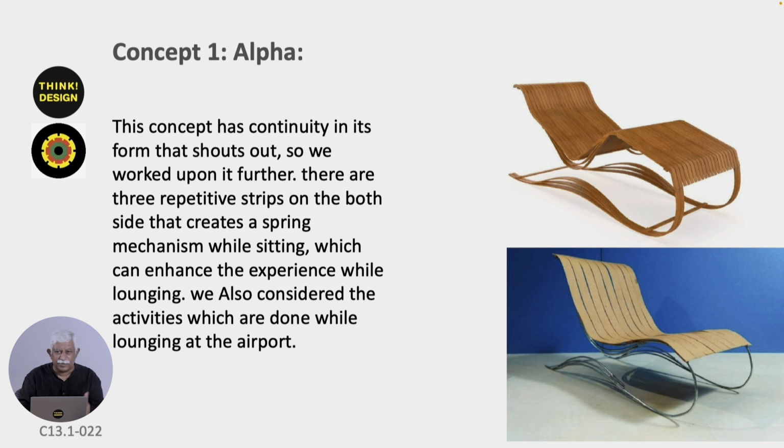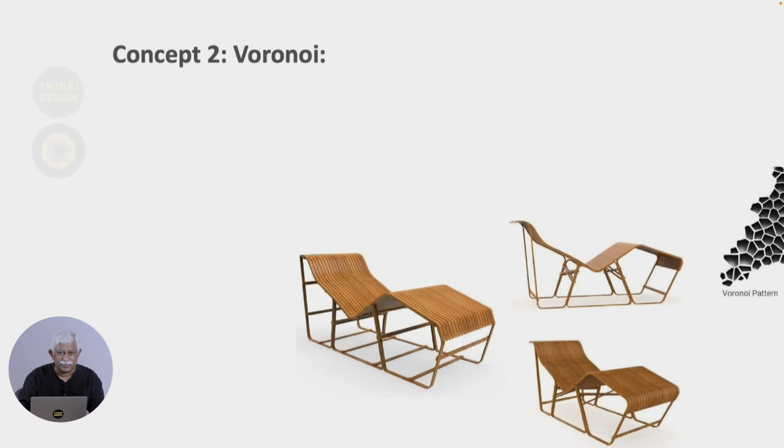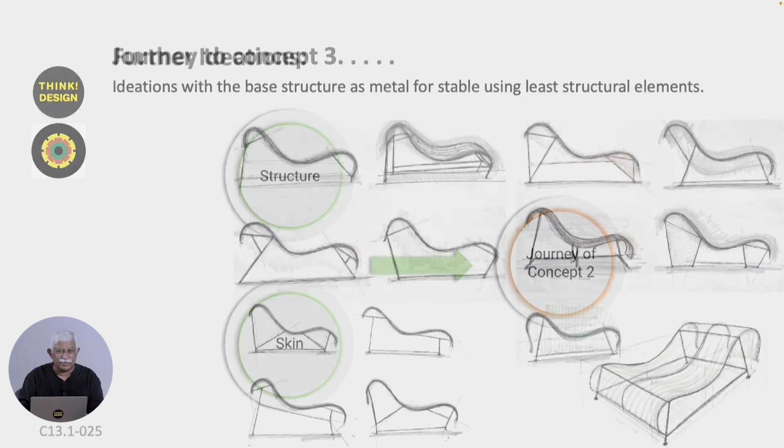So he looked at some more concepts quite close to what he wanted to do, and then started prototyping it. He's got the slivers done. He's bent the slivers. He's tried to put a frame onto it. That was the first version. The second version is this. He's put it onto another frame. Okay, and yeah, structure, the skin, and that's the journey.